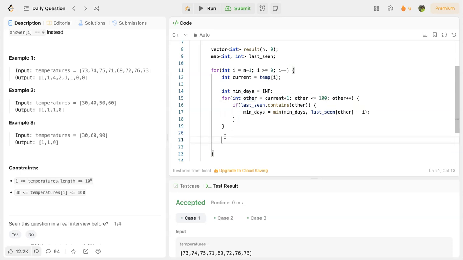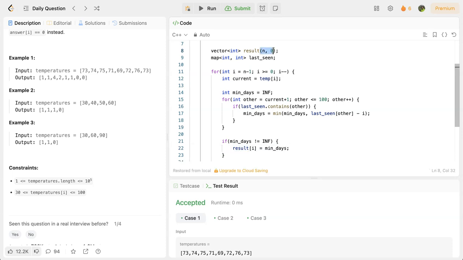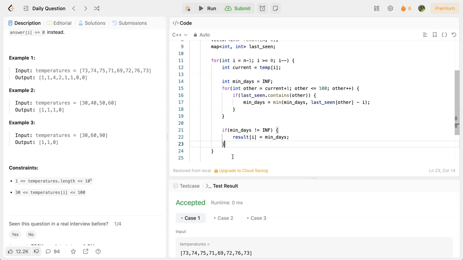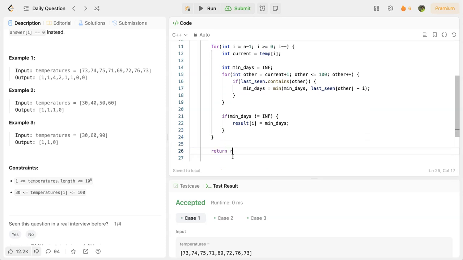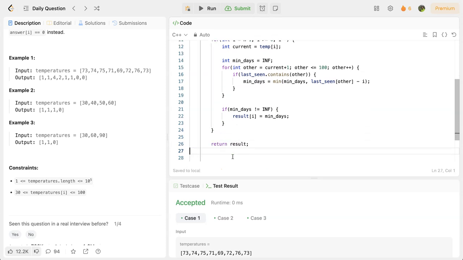So here we say if min days is not infinity, that means we found something that was bigger than current. So we are going to say result of I becomes min days. Otherwise, we don't need to modify result because it's initialized to 0. And that's it. So we go out of the for loop and we return result.